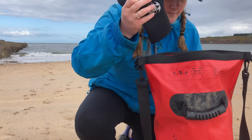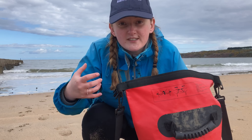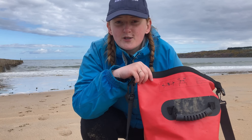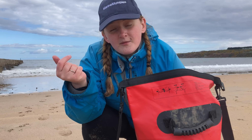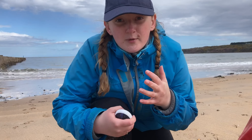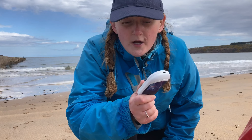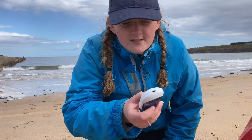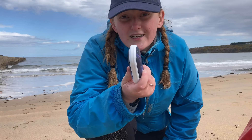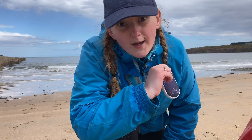In addition to dry hat and gloves, I also pack spare clothes, because sometimes I get really soaked and have a long journey back. You wouldn't necessarily need to keep these in your bag — just having a spare change in your car is handy. A new addition this year, especially in the cold, is this electronic hand warmer. My hands get super cold in the rock pool water, and after I finish rock pooling this has been a real lifesaver.